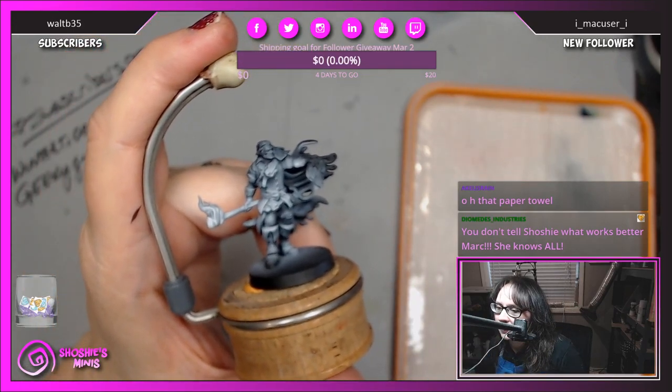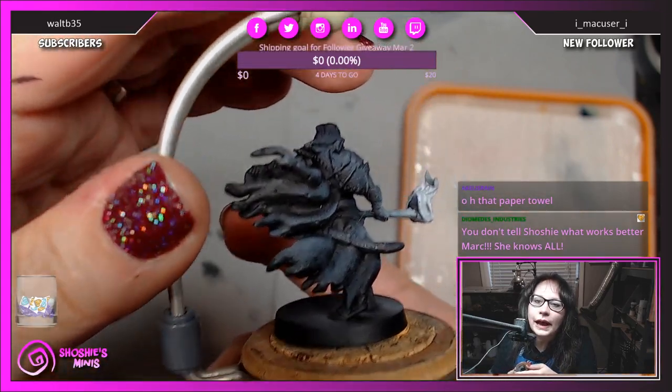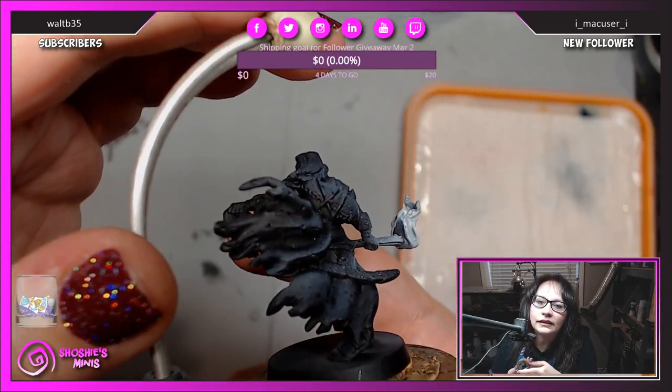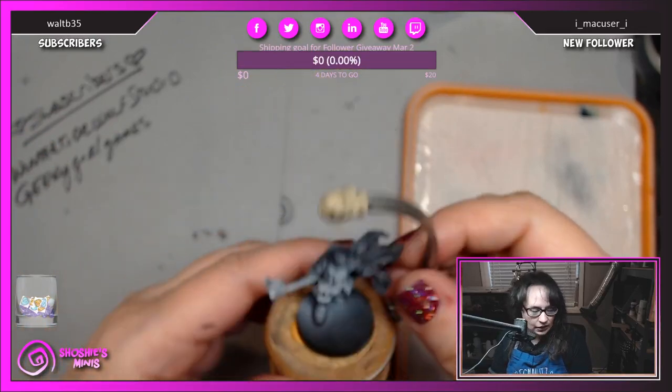All right, looks a bit like that Love Rock, yeah, it does, doesn't it? He's got like a little pack, kind of looks like the Love Rock. It's like a little bag. We're just going to paint it yellow, I think.